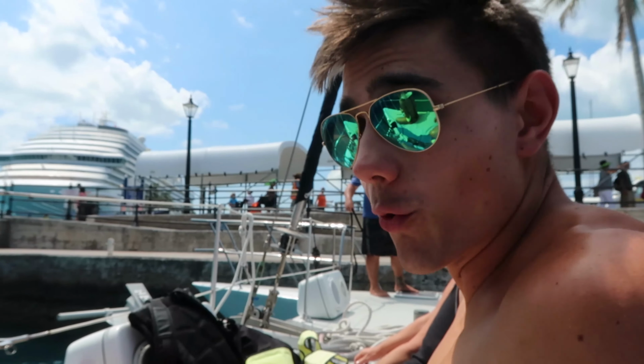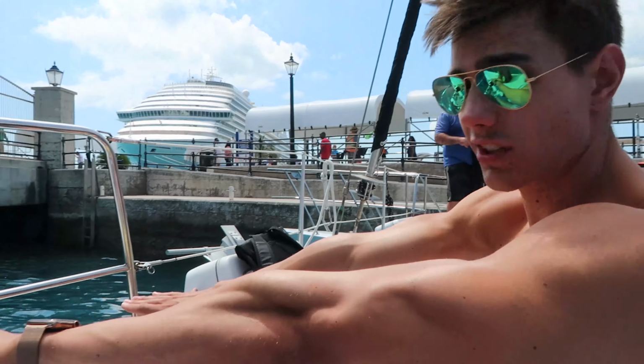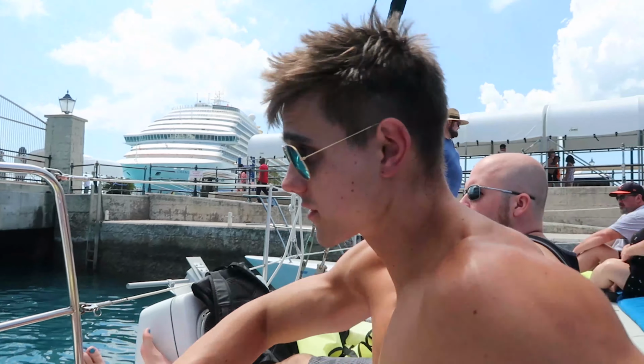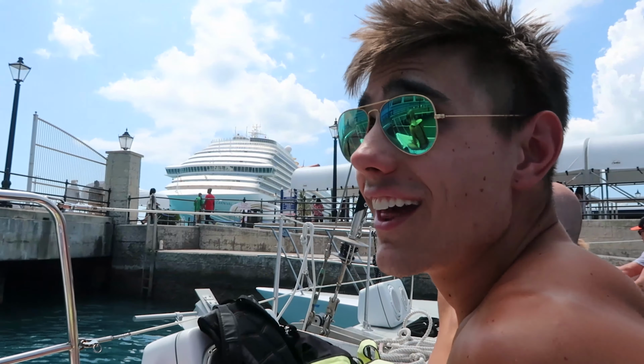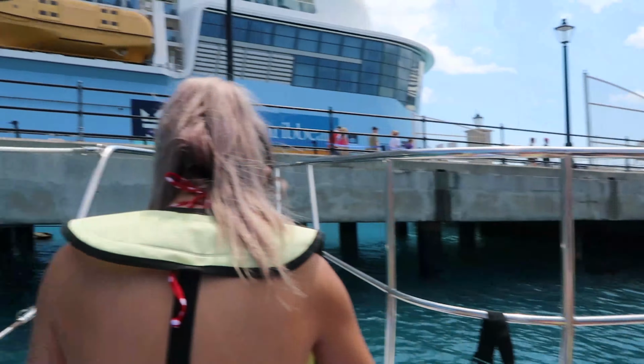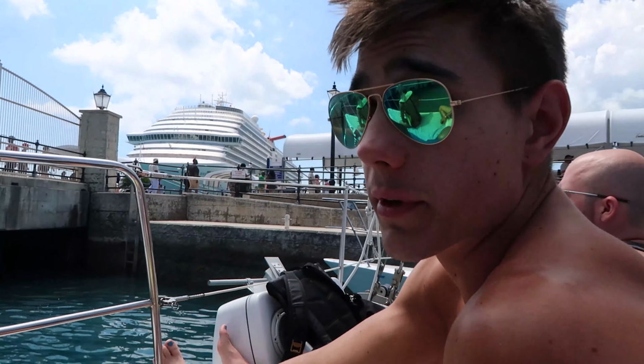What's up, dudes? So we are on a catamaran, which is one of those boats with like the 2 kind of things that you're on top of. So we're in the front, so we got a nice view. We're headed out, and then also you can see the cruise ship that we're on. I don't know if I mentioned it, but Anthem of the Seas with Royal Caribbean.